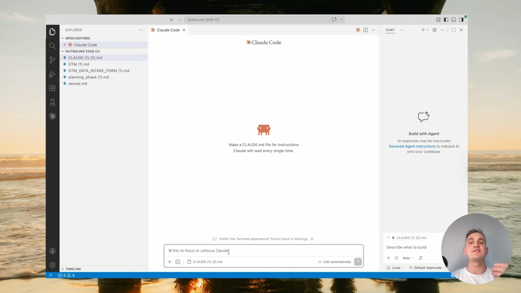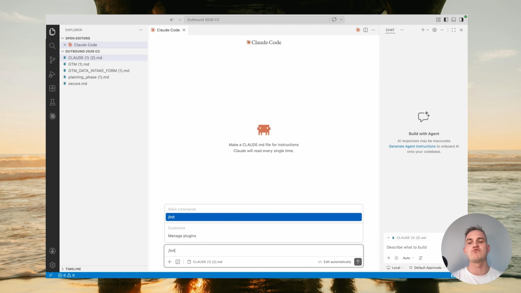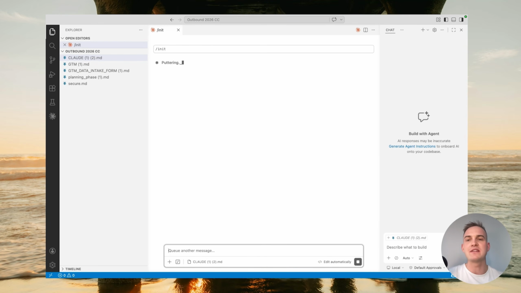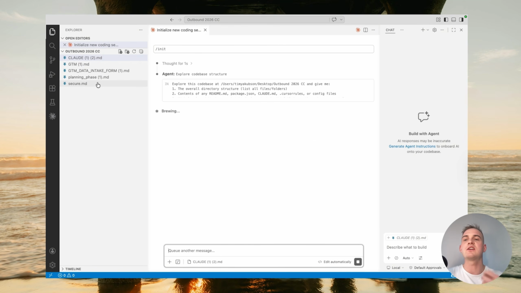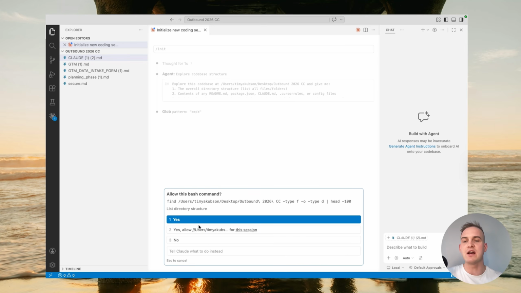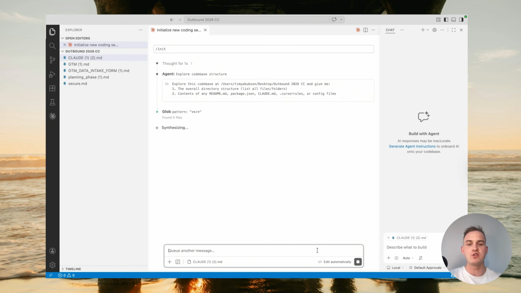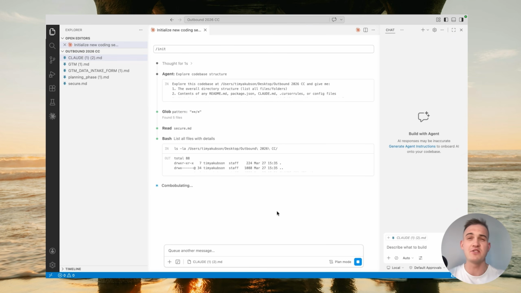And one good practice to get into with Visual Studio Code is whenever you import any new documents, just run the init command. So just use /init, click on enter, and you should be able to see now that it's basically reading all of these files and trying to understand what it's all about. It will ask you to access the session. Always make sure that you give it this second permission and switch this to plan mode. So let's just give it a couple of seconds to digest all of that information.